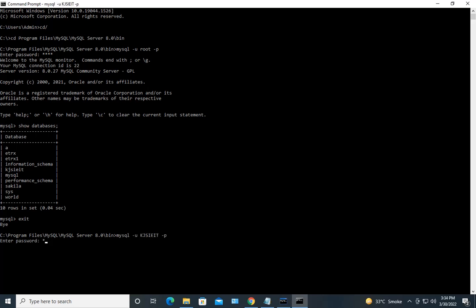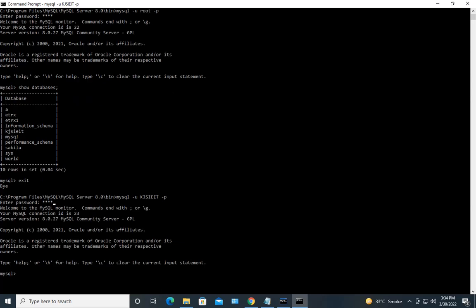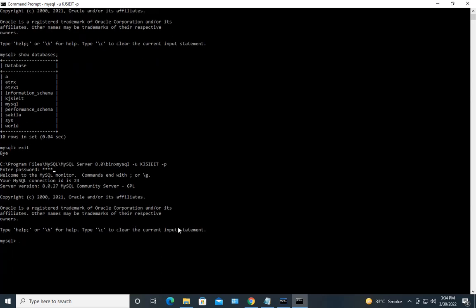Remember the password which you had set while creating the user. My password was Sam. I'm entering the same password. So now I have logged in as a user which is not an admin. So now if I use the same command, that is show databases, I'm not able to see all the databases.